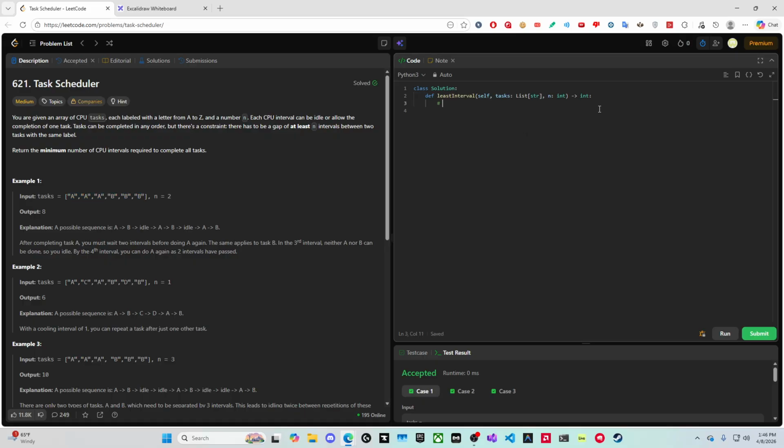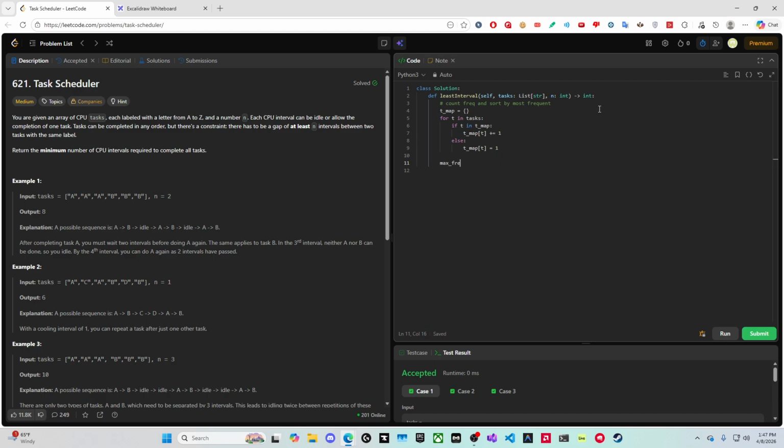So we're going to basically do the hash map thing again. We're going to count the frequencies and sort by the most frequent. Okay, and this is the more optimal solution. Again, we're just going to call it tmap. We're going to say for t in tasks, if t in tmap, tmap of t plus equal 1, else tmap of t is equal to 1. Okay, just setting up our hash map, counting our frequencies, right? So a is mapped to 3, b is mapped to 1, whatever the case for whatever example.